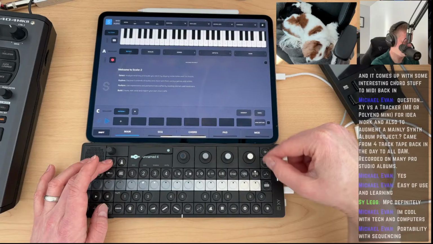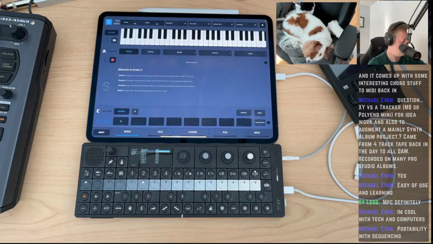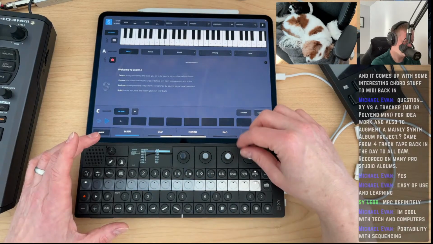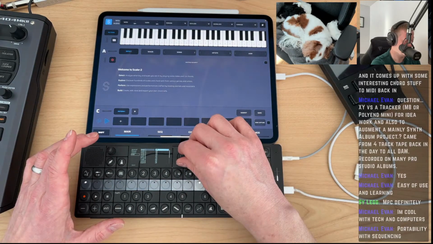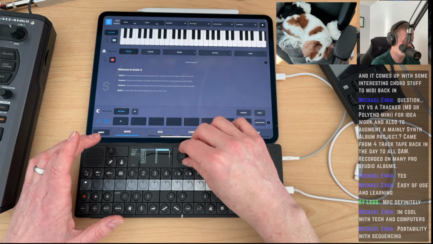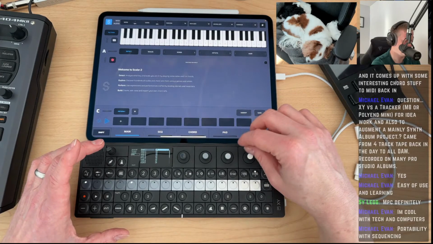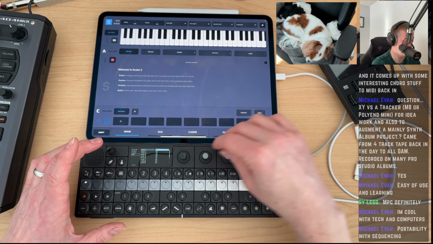It's under config, voices. So if we go to MIDI, okay, they're all off. That would explain why we're not sending anything.